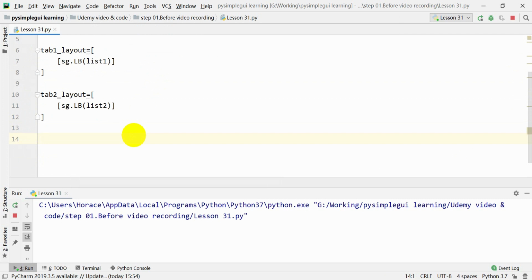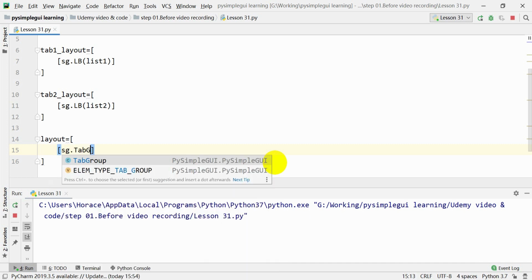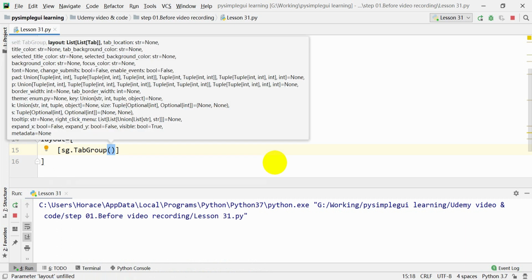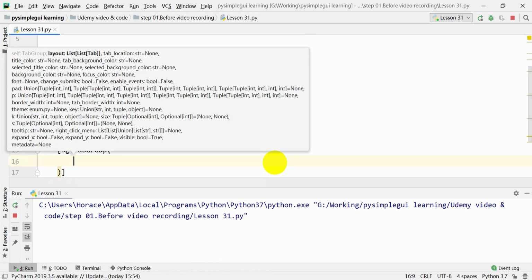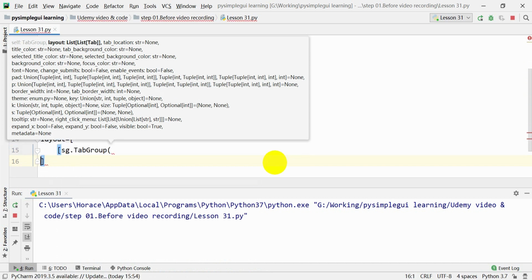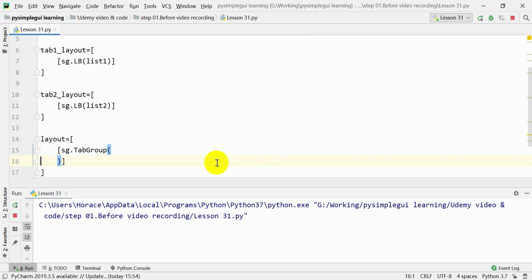And then we put both of these tab layouts into a final layout. Like before, we need the square brackets and inside a line. Now here, instead of writing sg.tab, we write sg.tabGroup. In the tab group, we can include tabs. We write brackets, and inside this tab group, we need another layout.